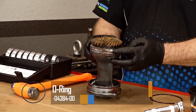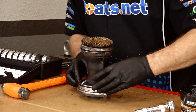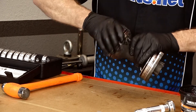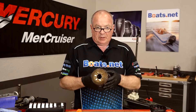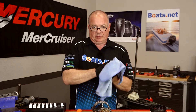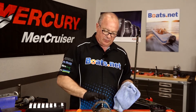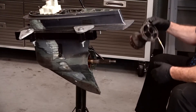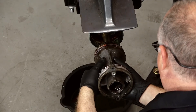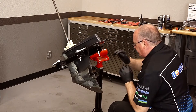Before we put the O-rings on, let's go ahead and put a coat of grease all the way around inside the groove and on the housing itself — try to ward off some of that corrosion that's inevitably coming. These O-rings are the same size, so it doesn't matter which one goes where. A little bit more grease to make it easier to get it back into the lower unit. Our housing is ready to go, but there's still some more housekeeping to do on that lower unit housing because it's still a mess in there. Give me a few minutes to get it cleaned out and then we'll get this reinstalled. Let's get this put back together, even as ugly as it is. Now we can get our bolts and just pull it back in.